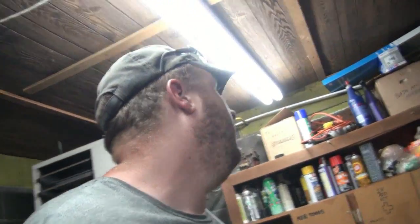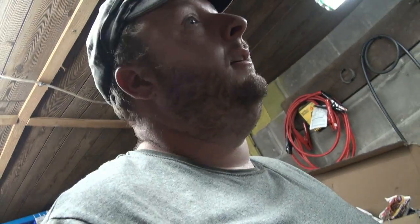Yeah, it was cooler in the garage here earlier today, but it's setting in now. Oh, and above the rafters here, it's way hotter up there. It's wicked hot, because this garage is just a garage. It's not really super well ventilated.